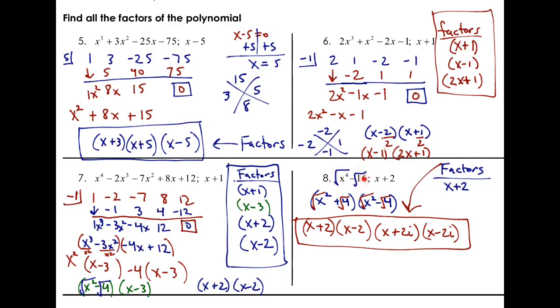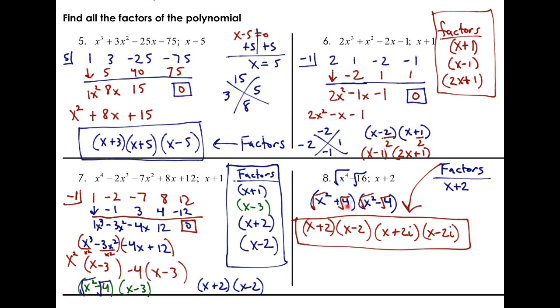We looked here, we saw that this is a perfect square. 4 times 4 is 16. If your exponent is even here, then it is a perfect square. And so when you take the square root of something, square root is the opposite of a square, and so that takes 2 off of the exponent, that's why we had an x squared here. So difference of squares, remember we're going to have one positive one and one negative one. So x squared plus 4, x squared minus 4.